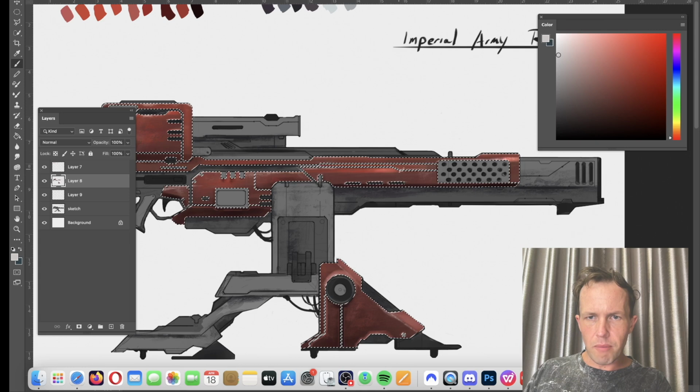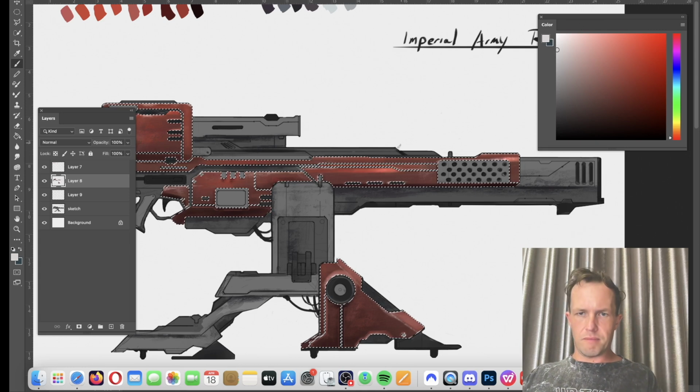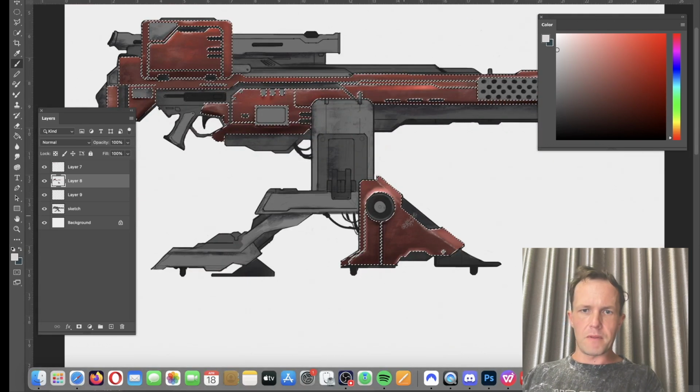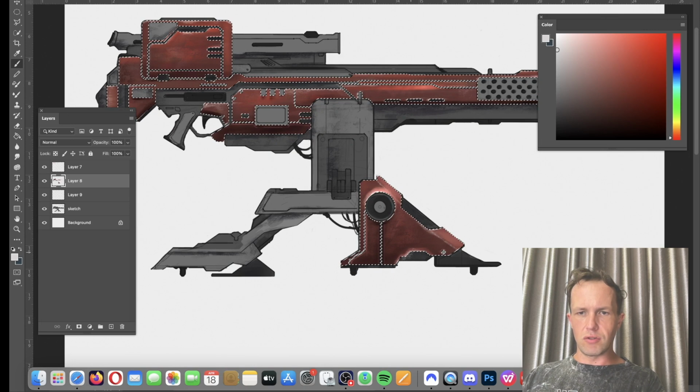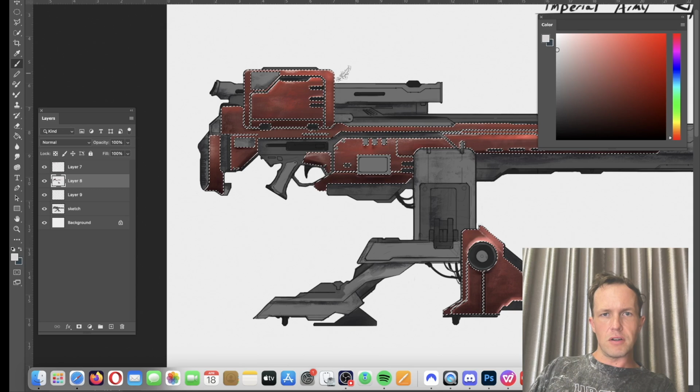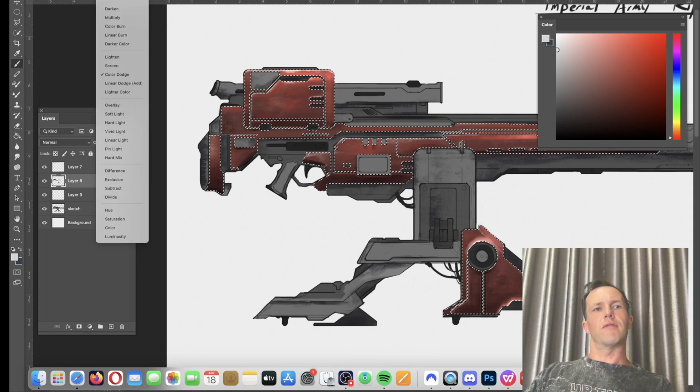Just really bring up that shiny look. Not too much though, it's got to be subtle. All these tools, you've got to use them very subtly, otherwise you're going to overdo it, like I probably already have done just there.